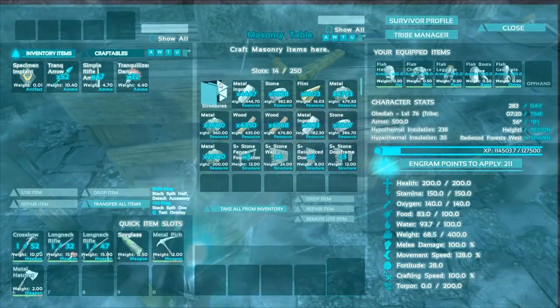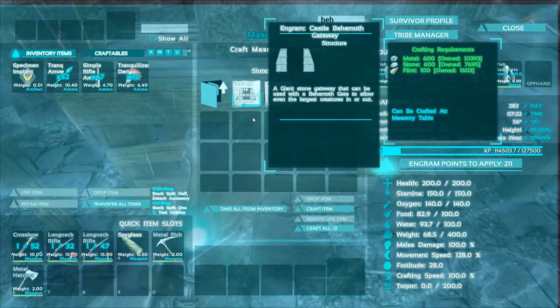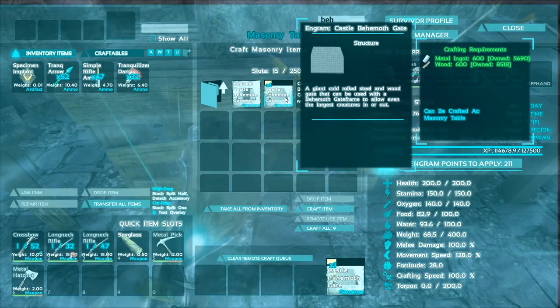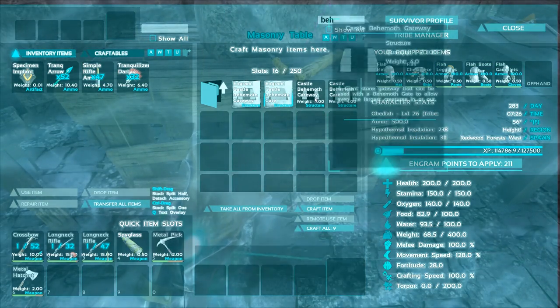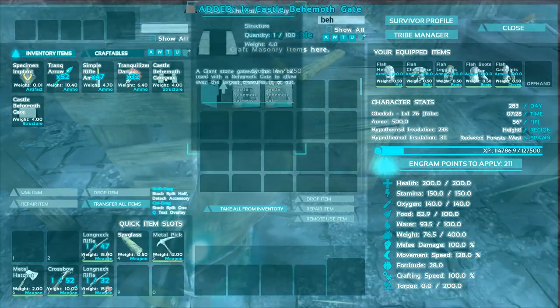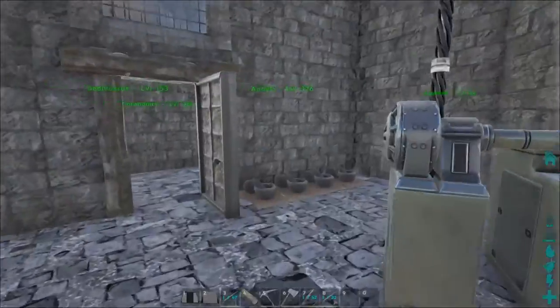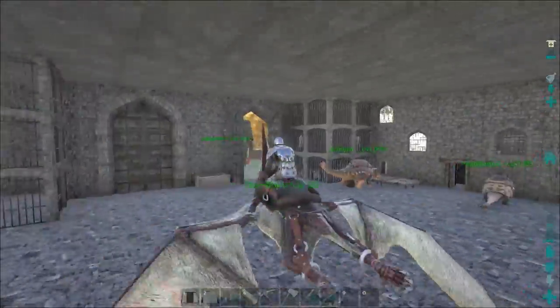But we got all this stuff. So first, I want to make a single behemoth gateway and gate. They're very expensive, but they are a little cheaper than I thought. Because one takes 600 metal, and the other takes 600 metal ingots, instead of it all being ingots. So that definitely helps some. Let's go ahead and take a look and see what this sucker looks like. Okay. Let's go figure out where we want to put it.